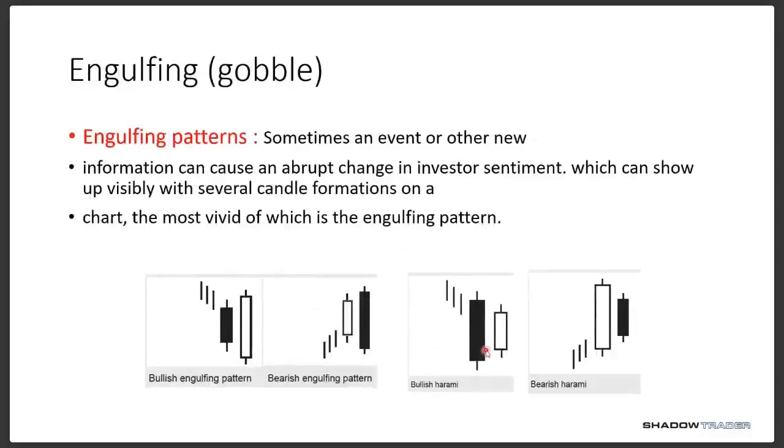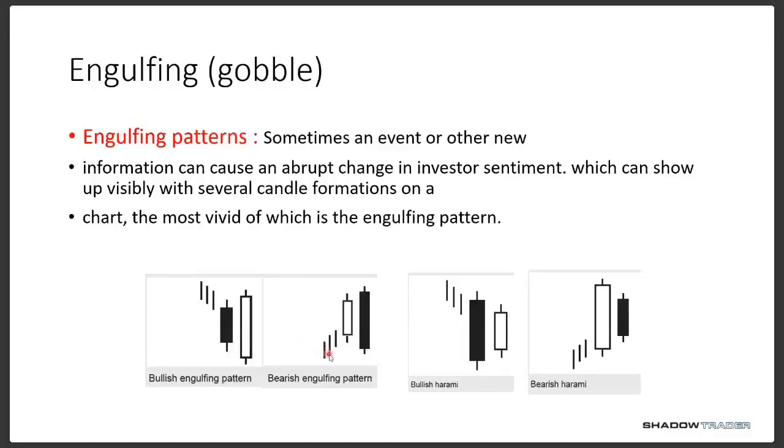Now, we also have ones that are called engulfment, or one candle is inside of the other candle. Price is coming down. We have a big candle to the downside, but the following candle starts below the prior one, goes above the close, and continues to close higher. This candle is totally gobbling up or engulfing the prior candle. This is your indication of a higher move coming.